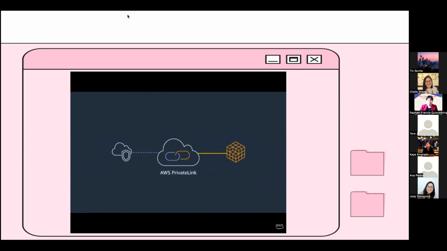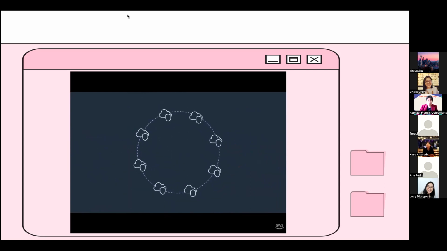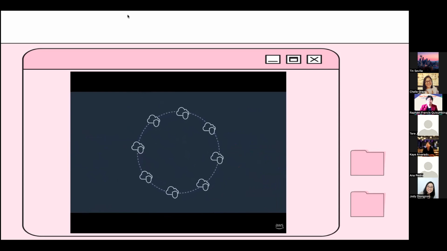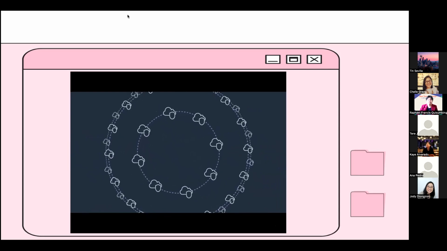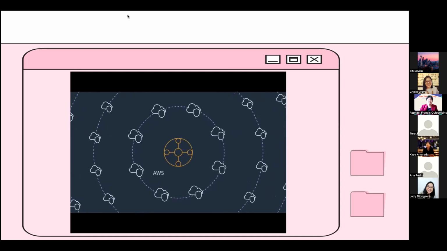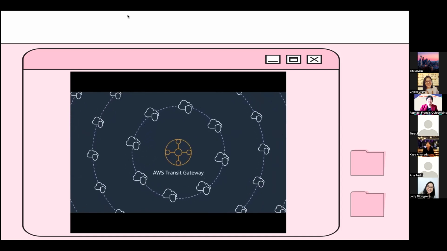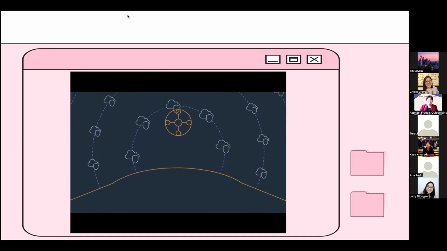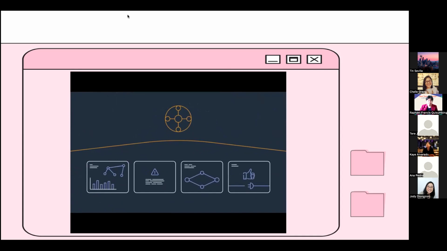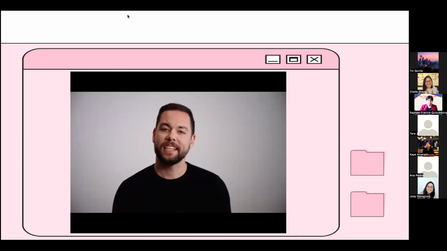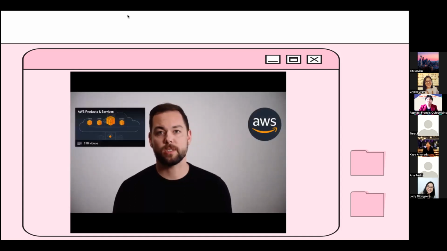Private Link establishes a private and secure connectivity between AWS services and your VPCs. AWS networking solutions scale as needed, even if you have tens or hundreds of VPCs. AWS Transit Gateway helps route all traffic to and from each VPC and provides you with a central console to monitor your connections. Start building a strong foundation today with AWS networking solutions.